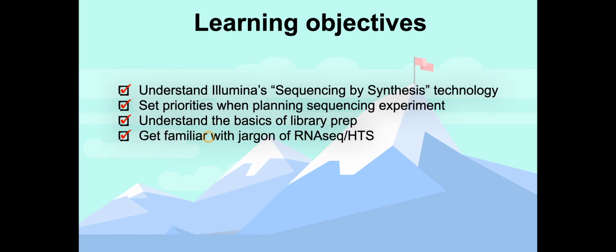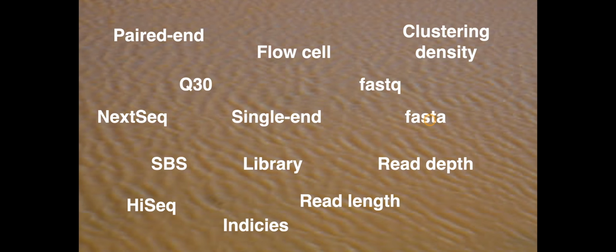And then finally, we're going to get familiar with the jargon that circulates around RNA-seq and high-throughput sequencing studies. After all, jargon can be an impediment to learning and to starting in a field, and that's no exception for sequencing and bioinformatics. In fact, there are a lot of terms you've probably already heard thrown around: read length, read depth, libraries, paired end, cluster density, indices, and more. So we're going to spend a little bit of time in the lecture clearing up this muddy water so that this terminology and jargon doesn't impede your ability to learn.